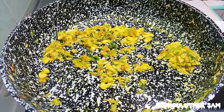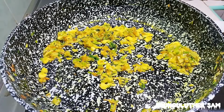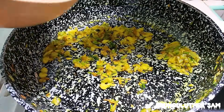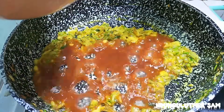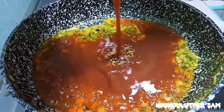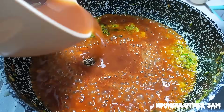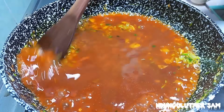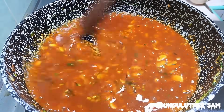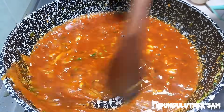Remember the pasta water that I've told you to set aside. You're going to mix it with your tomato paste. Then we are going to add that in. And you can see the magic. Our sauce is already thick.